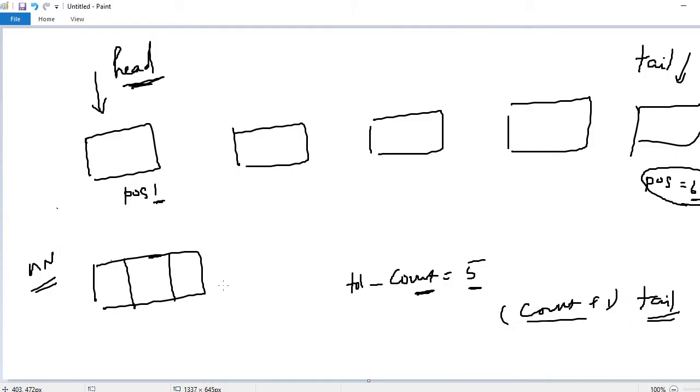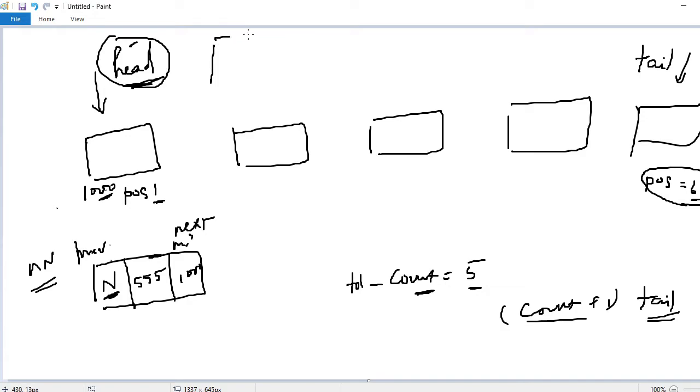So the 555 is written in the data part, and we have the next part. Now we have the previous part. In the previous part, it will be null. Okay, and in the next part, what will be there? The current head is there. So whatever the current head is pointing to, imagine the starting head is 1000, this 1000 should be stored here. Okay. So who knows this 1000? Head.